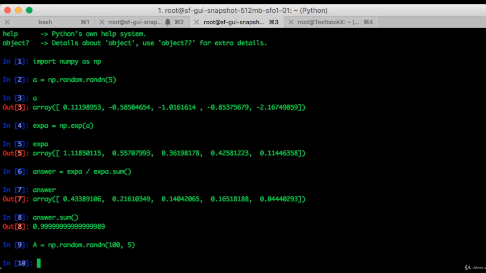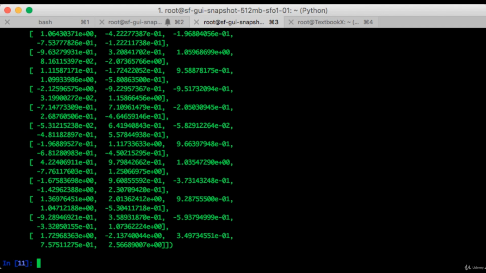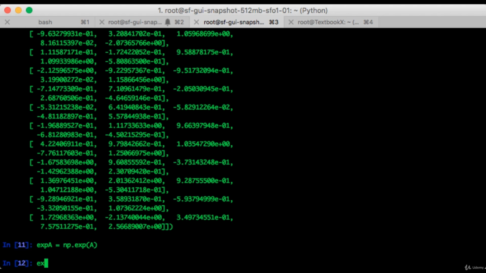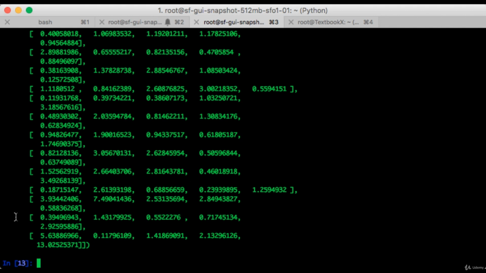So this would be 100 samples and 5 classes. Okay, and there are some values that are negative, some values that are positive. Now we exponentiate these so that they're all positive. Okay? And then the next step is to divide by the sum.